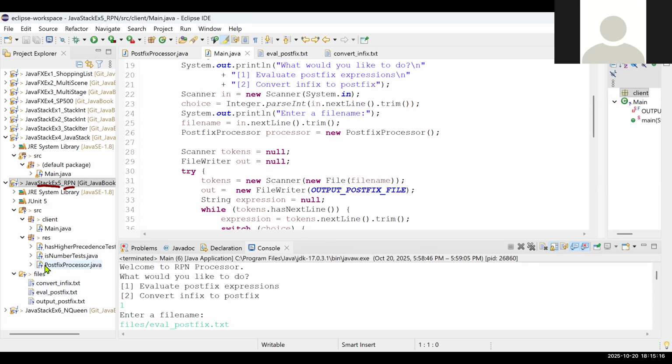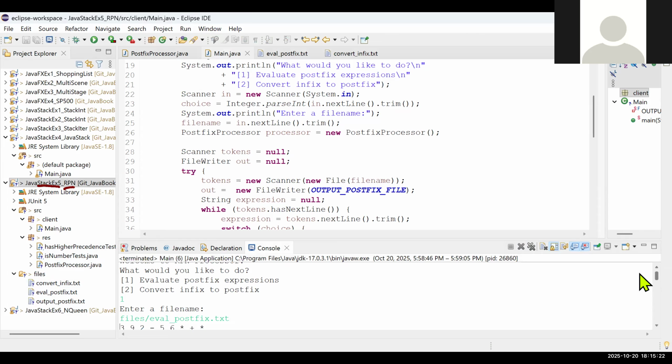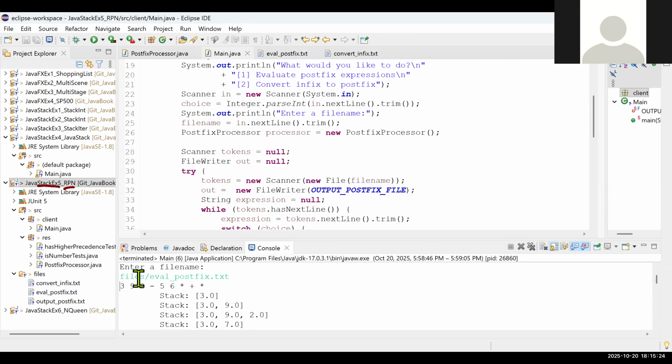So keep that in mind when you enter the file. You need to enter like over here. I first select option 1, do the evaluation, okay? And I need to provide the file. This file is under the files folder, so I need to put the path.